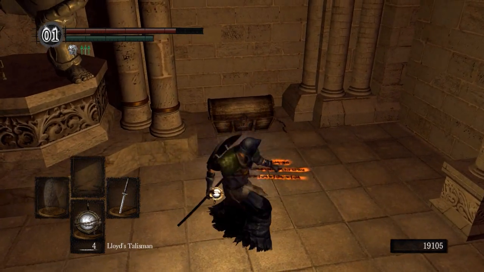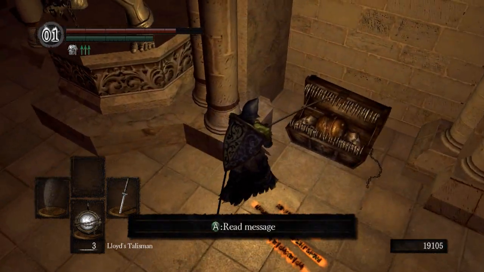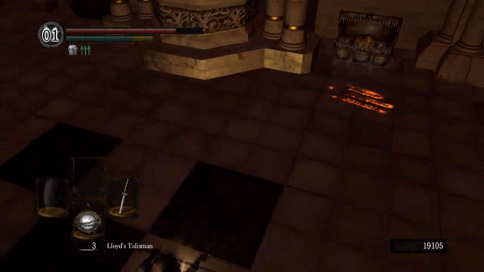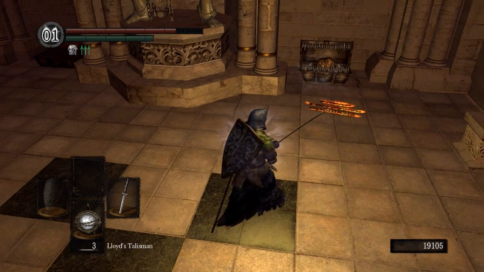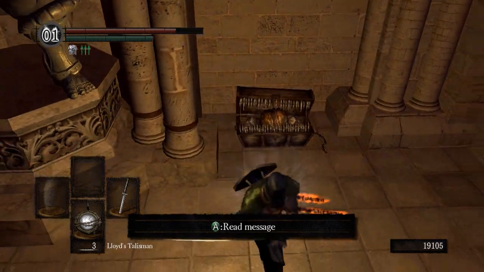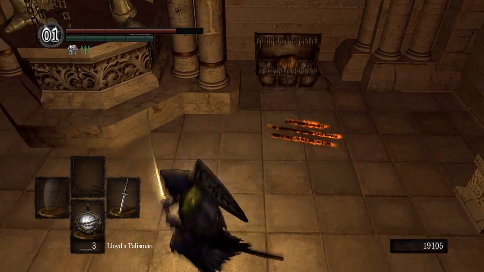So check this out. Whack! Da-da-da! And it opens up the chest. You can see the teeth, nastiness, and you get a crystal halberd from that chest. Now, you get the same thing from killing the guy, but there is a rare chance that if you use a Lloyd's Talisman and don't get the item from it, you can go reset the game and keep doing it over and over until you, I guess, run out of Lloyd's Talismans.